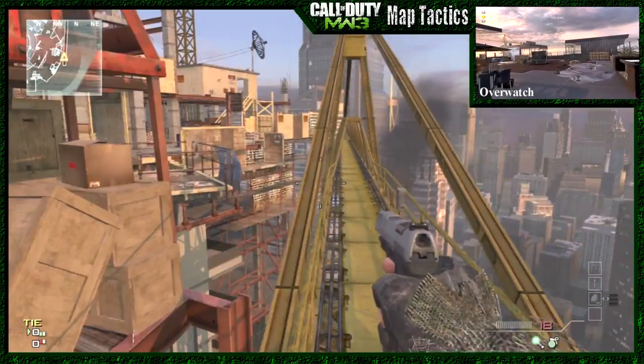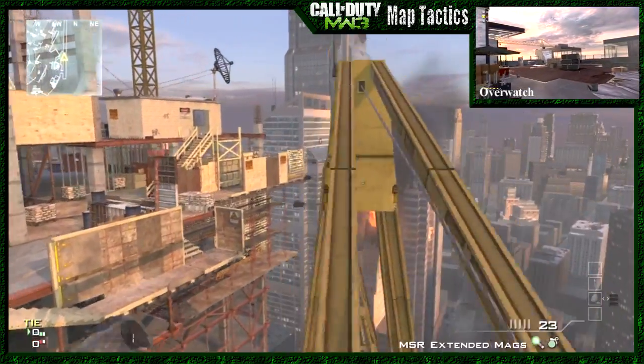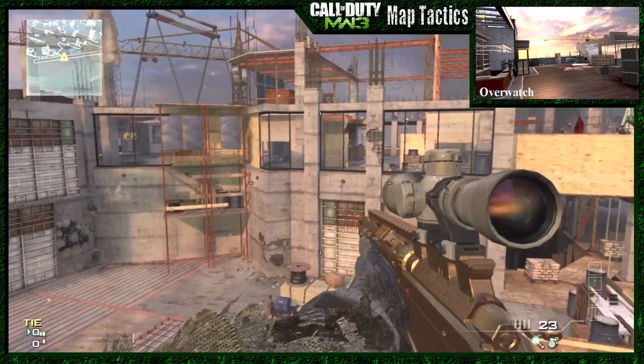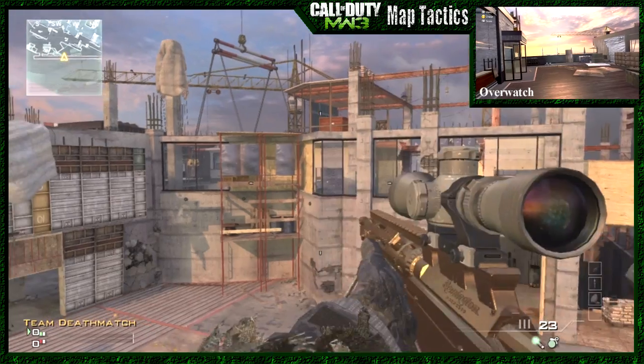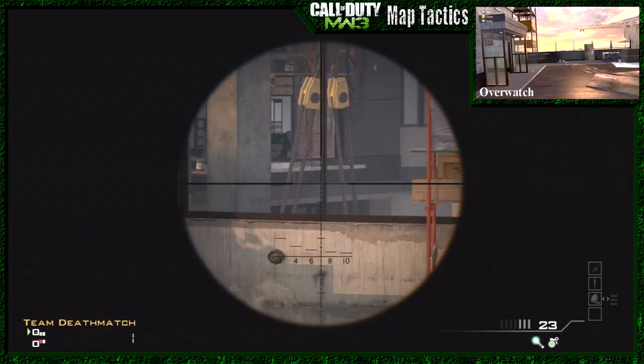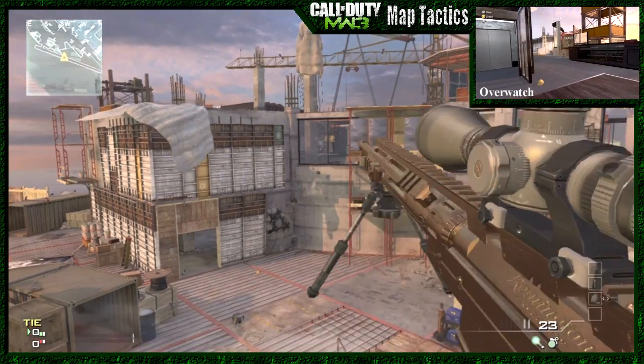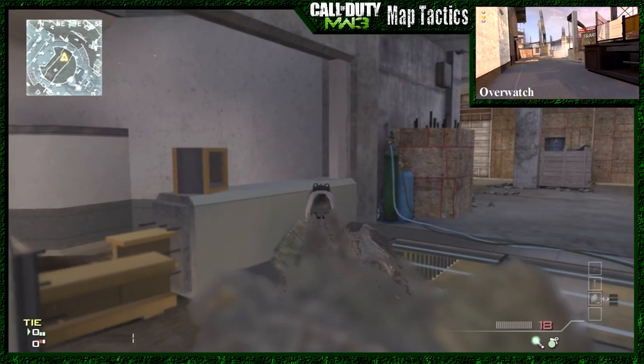Moving on, you can actually come over to the crane here, climb on top. It's going to give you beautifully long lines of sight on that C domination point, top construction. You can actually get all the way across to the top restaurant as well. So that's a beautiful line of sight. Just keep in mind that you don't have any cover up here, so kind of get in and get out.